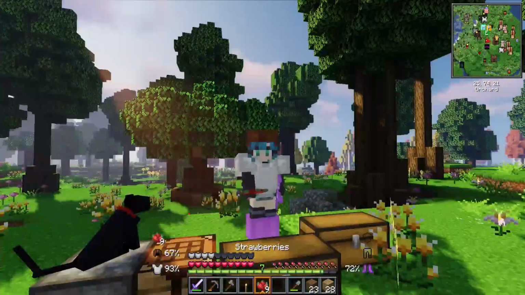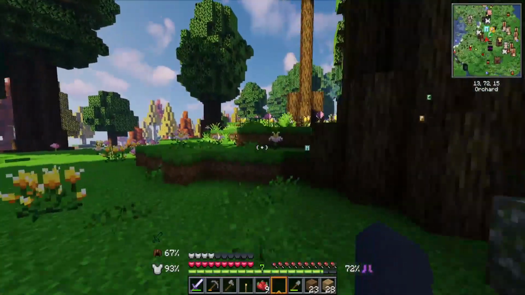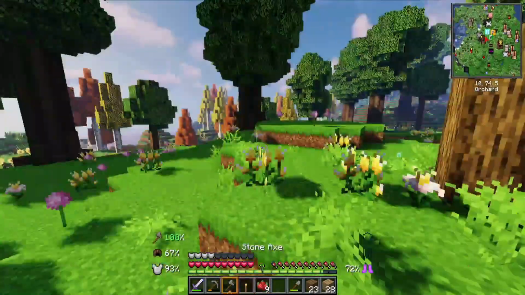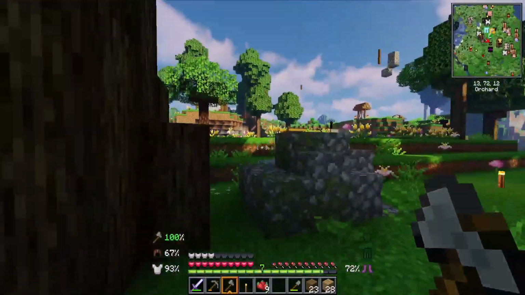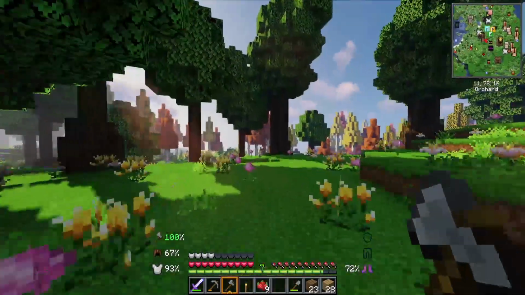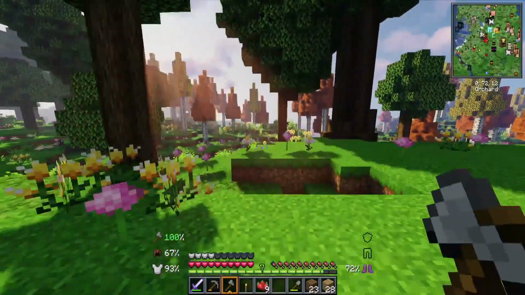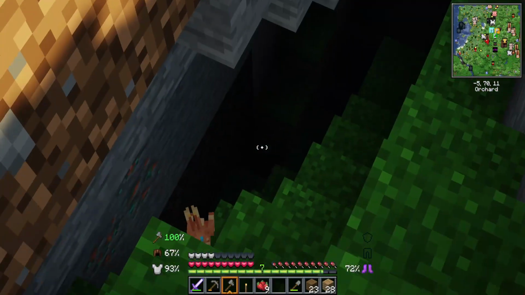All right, so I'm gonna go a bit exploring, kind of look around for some different wood types and see what kind of color scheme we think would fit for the house. Cause I'm thinking I want like a little bit of an autumn feel, if that kind of makes sense. Kind of like a mix between spring and autumn, and wow, that is a cavern.